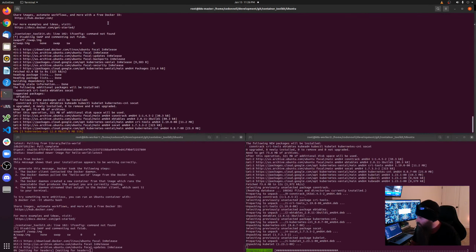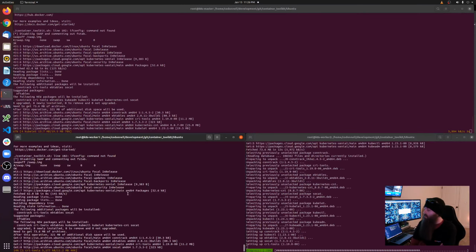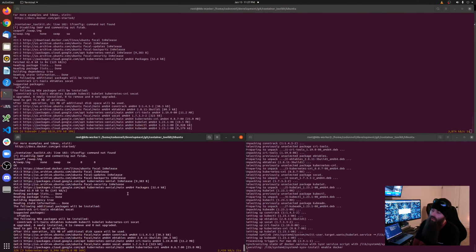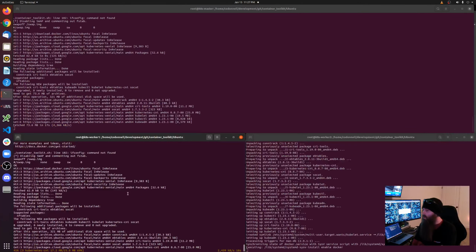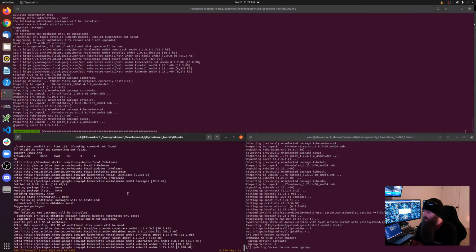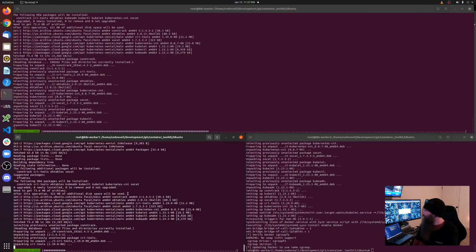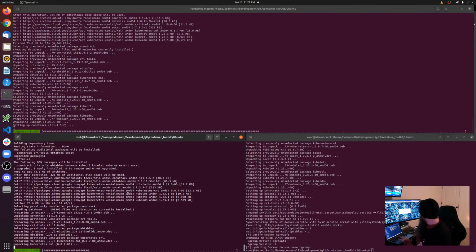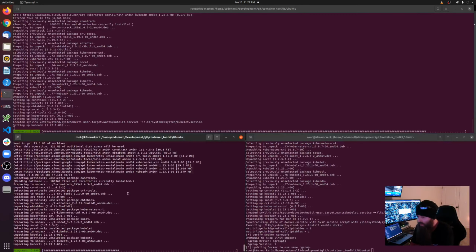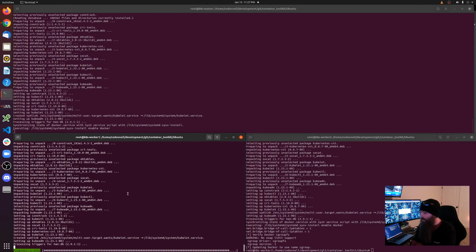If I had to guess, the worker nodes are definitely going to complete. Maybe not. This guy was stalling, but I assume that one worker node will finish first. But yeah, the main reason why I'm doing this is for a lot of you guys that are trying to get into cloud, into the container world, this is a fast way of doing it on your home labs. That way you don't have to spend money on DigitalOcean or AWS, or basically on-prem, so you can mess it up as many times as you want and rebuild it as needed. If you are interested in the hosts themselves for an automated install, we could jump into that as well later.